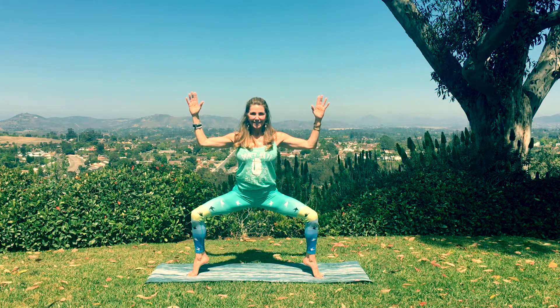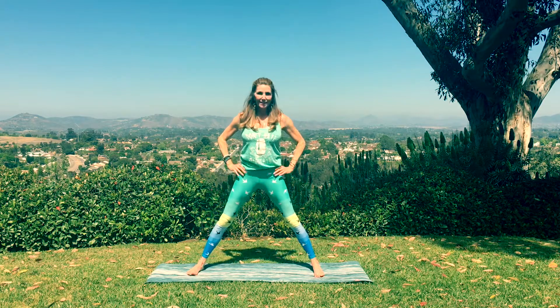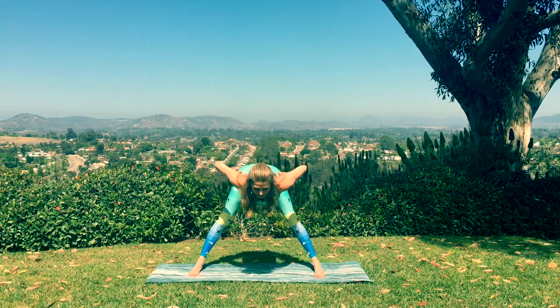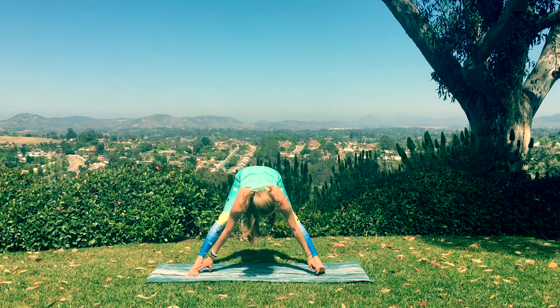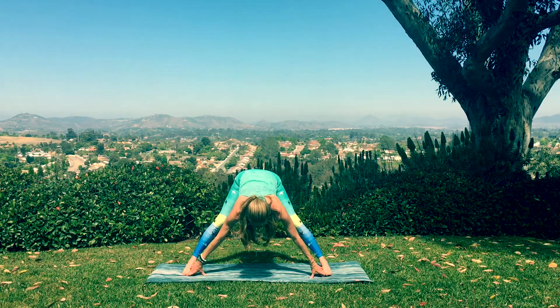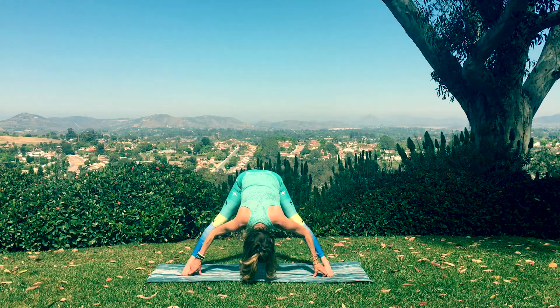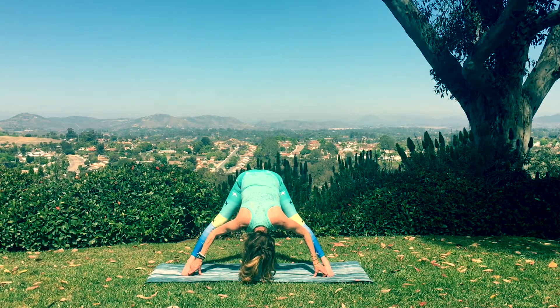Now taking cactus arms, palms facing me, elbows in line with the shoulders. Open your heart. And if you want to, you can rise up onto your tippy toes. Keep those inner thighs stretching back. And then inhale to your five-pointed star, parallel your feet. And let's take the hands to the hips as we forward fold. Prasarita Padottanasana. Flat back brings us down. Extend all the way down with your arms outstretched and place them on the earth. Or perhaps clasp onto your big toe with your index and middle fingers. Draw the low belly in. Use your legs here as you press into the earth.